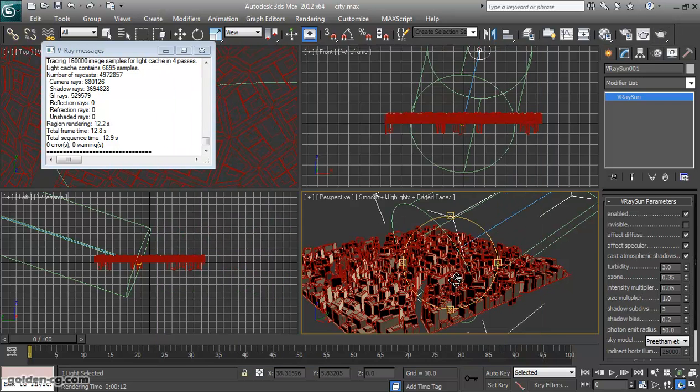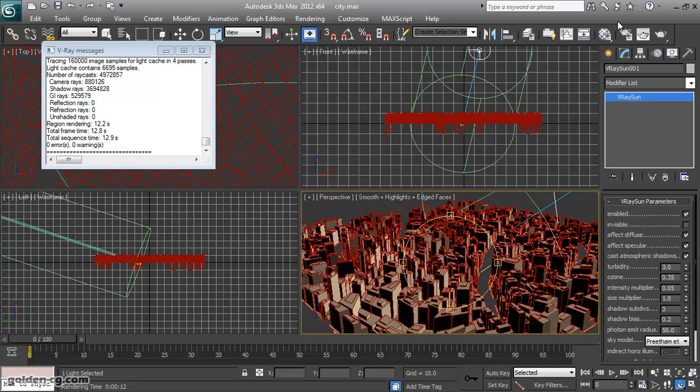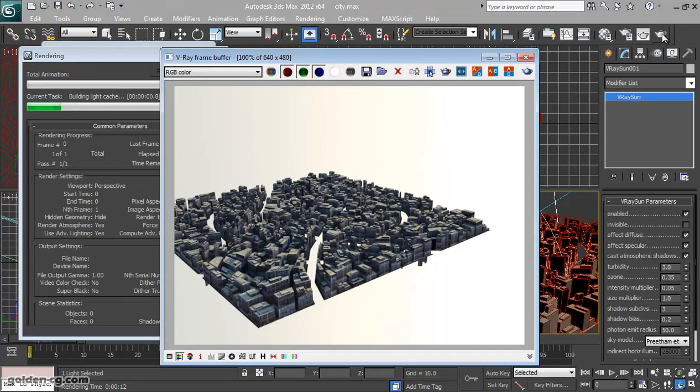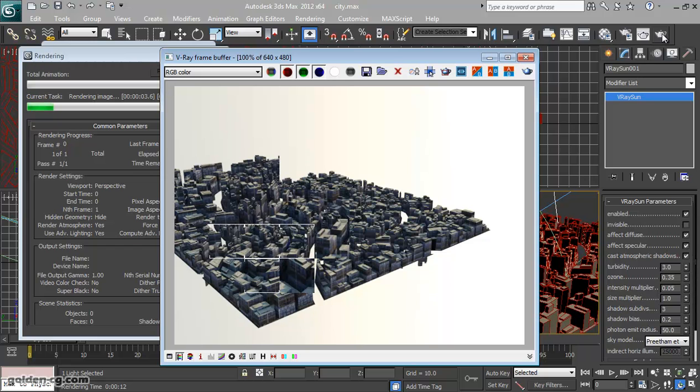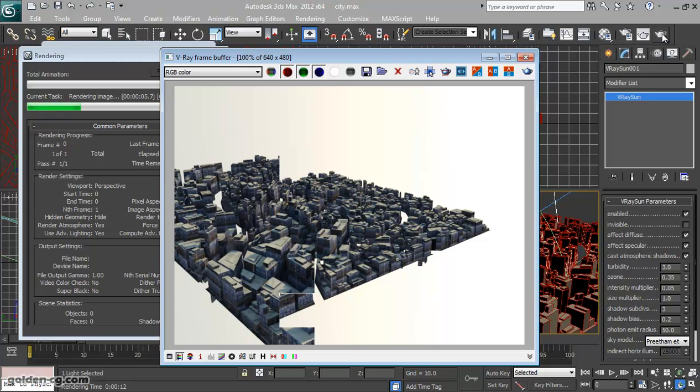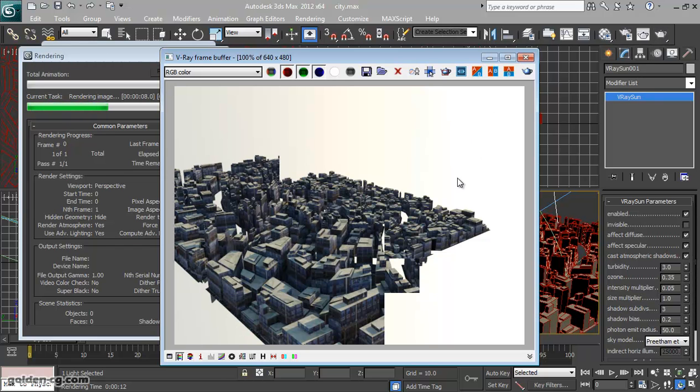This technique, this kind of low poly houses, is just for the far view. The houses which will be near and close to the camera, we will create them, and these are just for the background of the work.